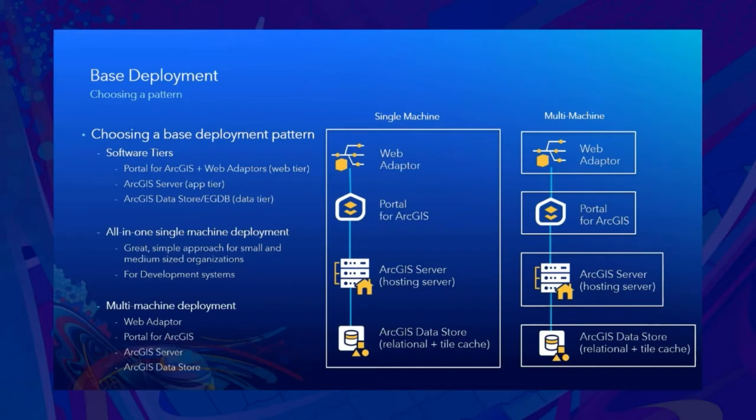Now, if you do have a larger organization or more users, or users that are doing more with your environment, and you see the need that will come in the future that you will need to scale up and out for your system based off of those usage patterns, you can absolutely deploy the individual parts of ArcGIS Enterprise onto different machines. This will give you the greatest flexibility in terms of growth down the road and allow you to expand out your deployment both vertically and horizontally to meet the needs of your organization.